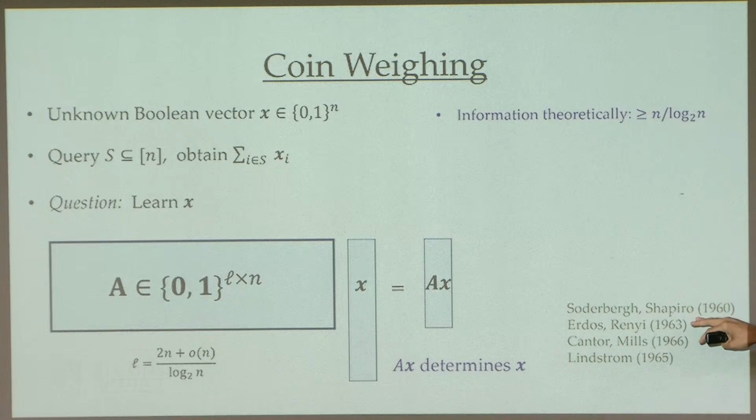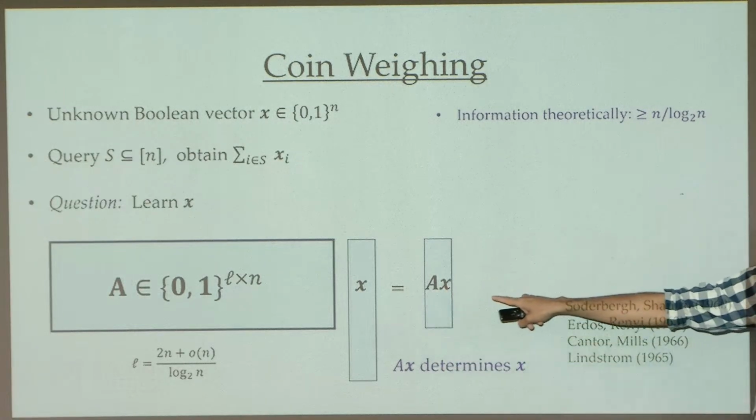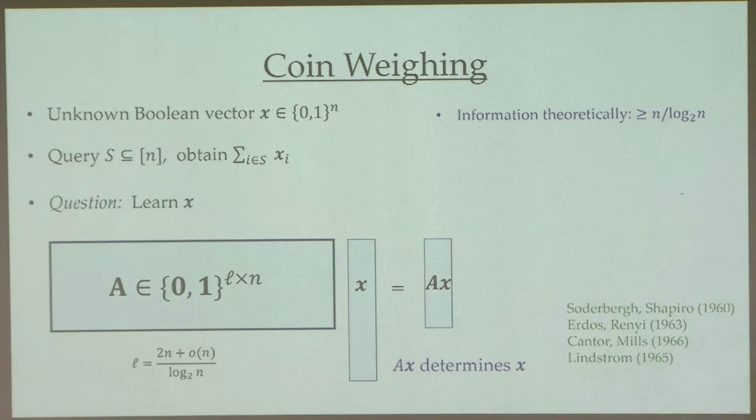These are old results. In fact, it's not too hard to show this existence by just a probabilistic argument. Just take a random matrix. All you need to show is that if I give you two different vectors X and Y, AX and AY will be different. You can show it, but what is very nice is that there are constructions of these matrices which are efficient. So given AX, I can recover X really fast, in almost linear time, linear in n. And this was known from the 60s.